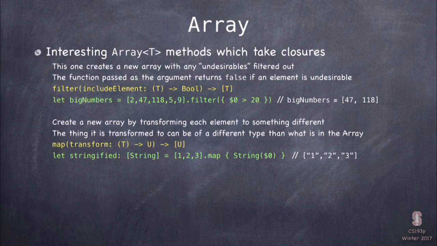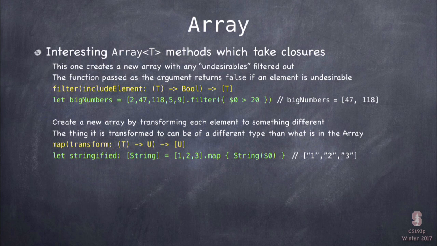Okay, so here's another one. It's called map. What map does is take a closure or a function and execute that function in order to transform each of the elements in the array you're sending map to a new array. That transformation can be anything a function can do, and you can convert to any new type you want, although it's one function, so it converts everything to the same type.